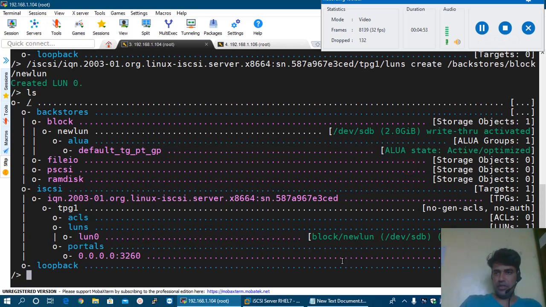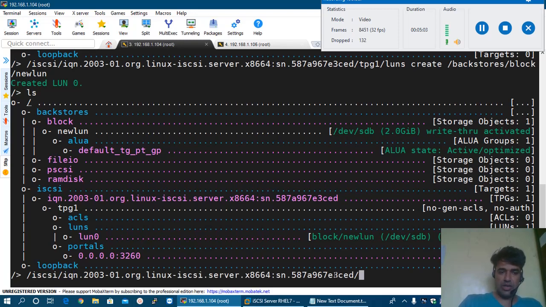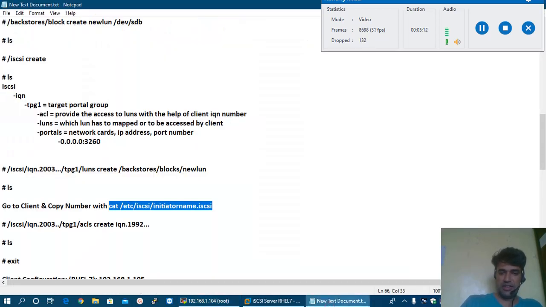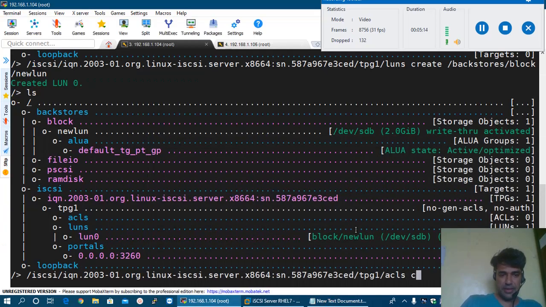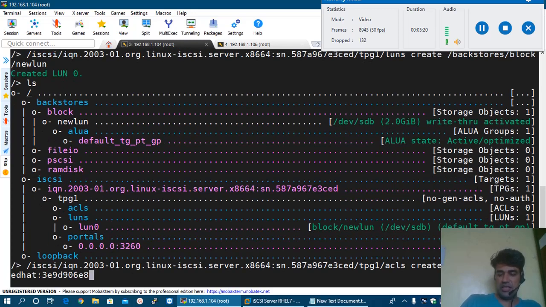To give the client access to this LUN, we follow the same steps: iSCSI, target IQN number, then TPG1, and to give access we mention ACLs here, then create, and now we paste this client IQN number here and press enter.